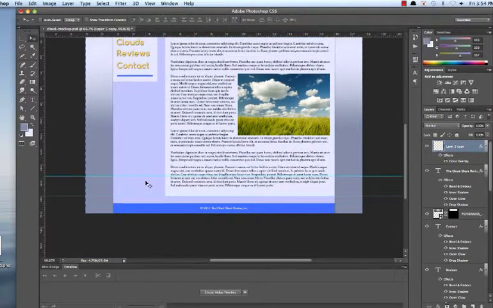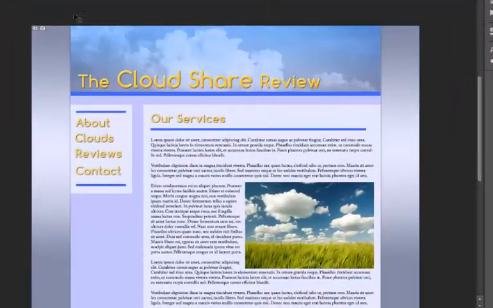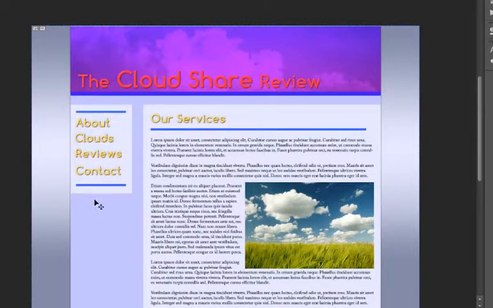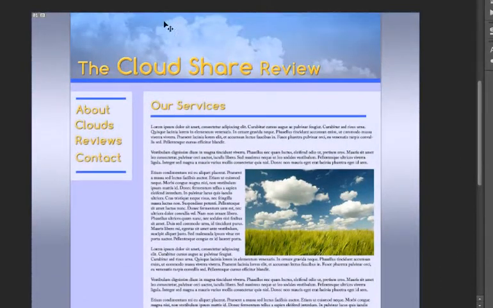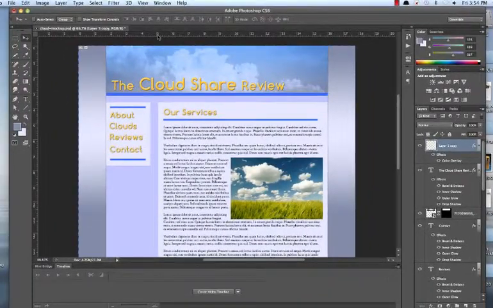I'm going to make some new guides. You want to think of your website as having different chunks, different sections. So this is a chunk, this is a chunk, here's a chunk, and I have a chunk on the bottom. I'm going to create guides for the different sections one at a time. So I need to isolate this first chunk.